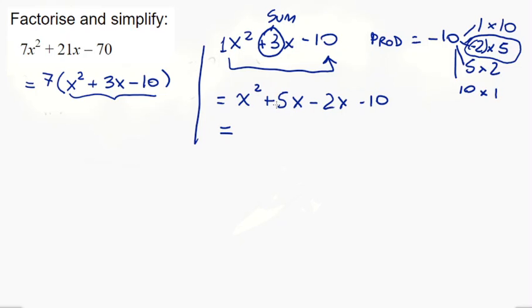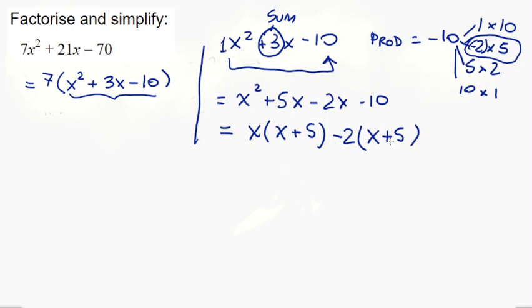Now, if we collect like terms, I've got x squared plus 5x, my common factor here is just x, so I would have x times x plus 5. Now, both of those other terms are negative, right? So I can collect negative 2, which is the only thing they have in common, and then I would have to multiply negative 2 by x to get negative 2x, and multiply negative 2 by 5 to get negative 10.